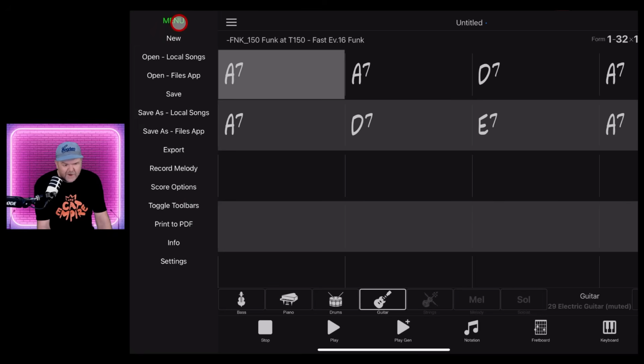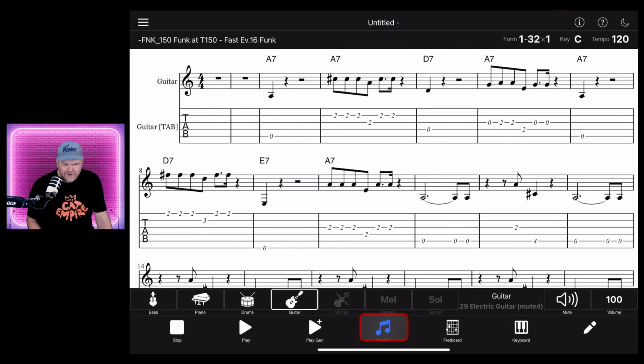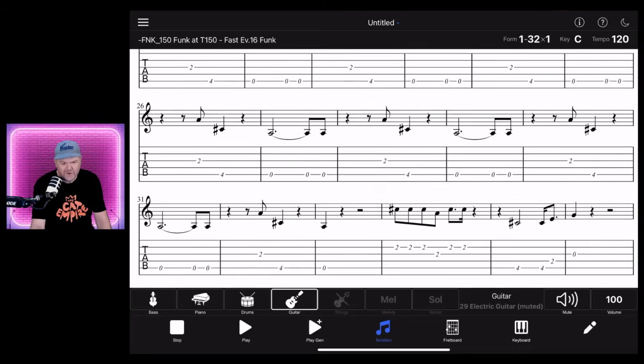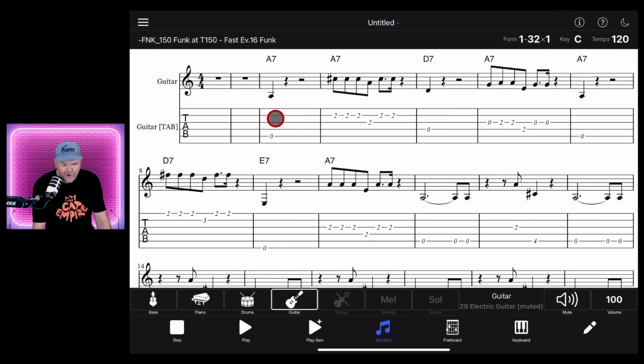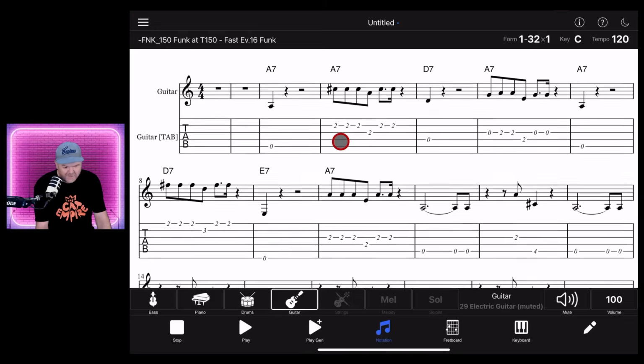Yeah, that's the other thing that I think folks might enjoy. We'll go to here first, because we could look at it. Where was it? There's a fretboard here, notation. So look at this. If you're a music person, we can look at this as notation. Now, this is something that GarageBand and Logic Pro for iPad don't even do. And you've got guitar tab in there to boot. How cool is that? So you've got the guitar tab, and you've got the chords up the top there, and you've got the notation. So you could print this out or save this as a PDF.